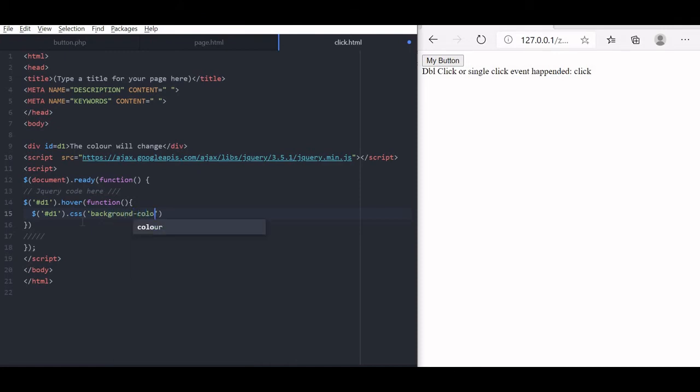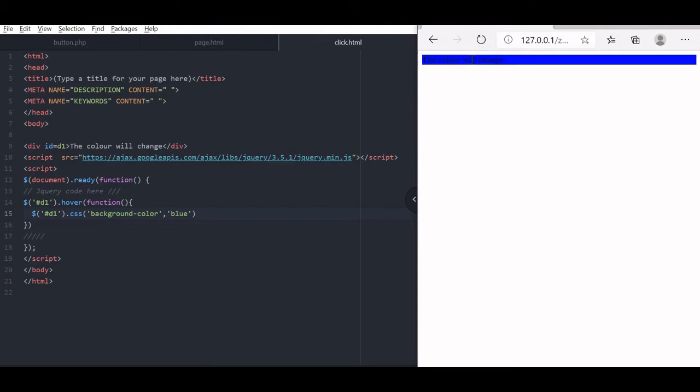Background color. Now let us make it blue. So D1 CSS background color blue. Even with this single function also, on entry we can check it. Let's see. I am saving this. Now I am refreshing. The color will change. Yeah, you can see the background becomes blue.